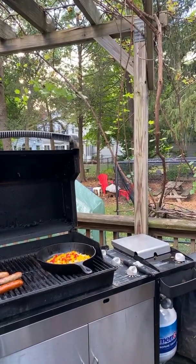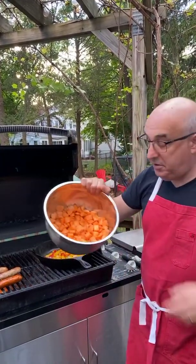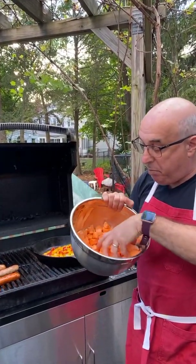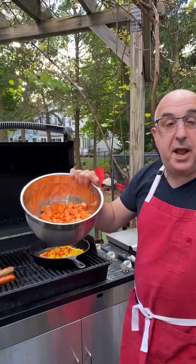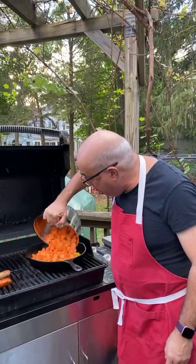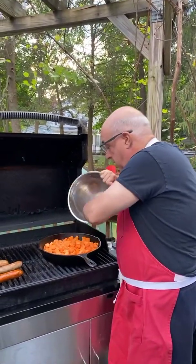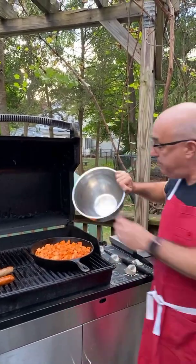And then the other thing that takes a while to saute is our sweet potatoes. This is probably about 3 or 4 sweet potatoes. As you can see, a nice big dice. You want to keep them kind of in the bite-size range, as I like to say. All right, we're going to throw those in.